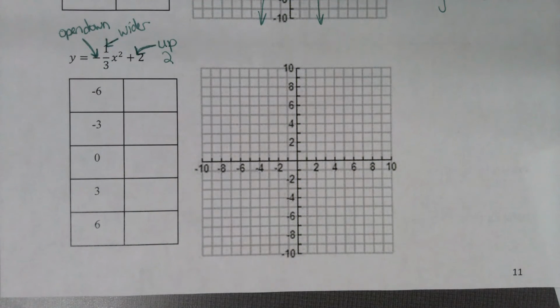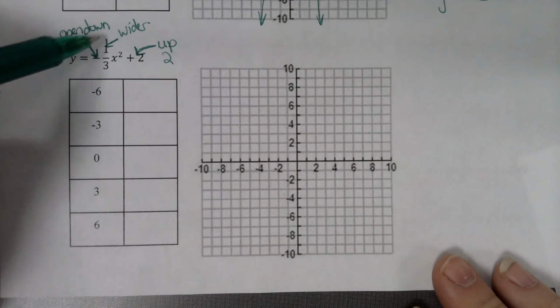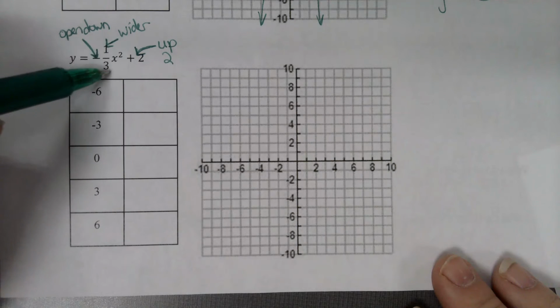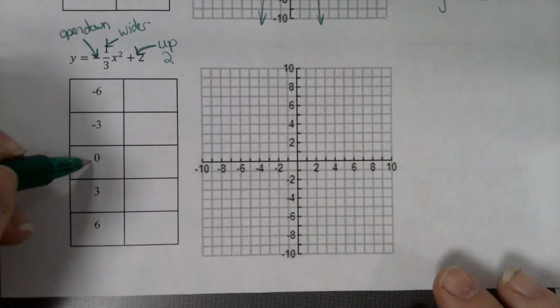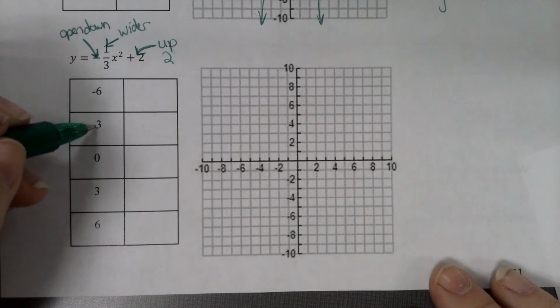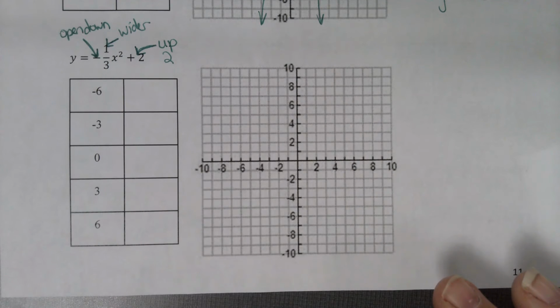So when you make these predictions, you can already build into your brain what this graph should look like. So if you get something that's completely different than what this is showing, then we know that we need to go back to the drawing board and reevaluate because we've made a mistake somewhere. Pay close attention to the x values that I chose. I had a fraction for my a value, so I looked at the denominator and said, oh my goodness, I need to pick things that can be divided by 3 to avoid any fractions. So 0 didn't matter, but 3 can be divided by 3, so can -3. 6 can be divided by 3, so can -6. So now I have numbers that can be divided by 3 as my x values.